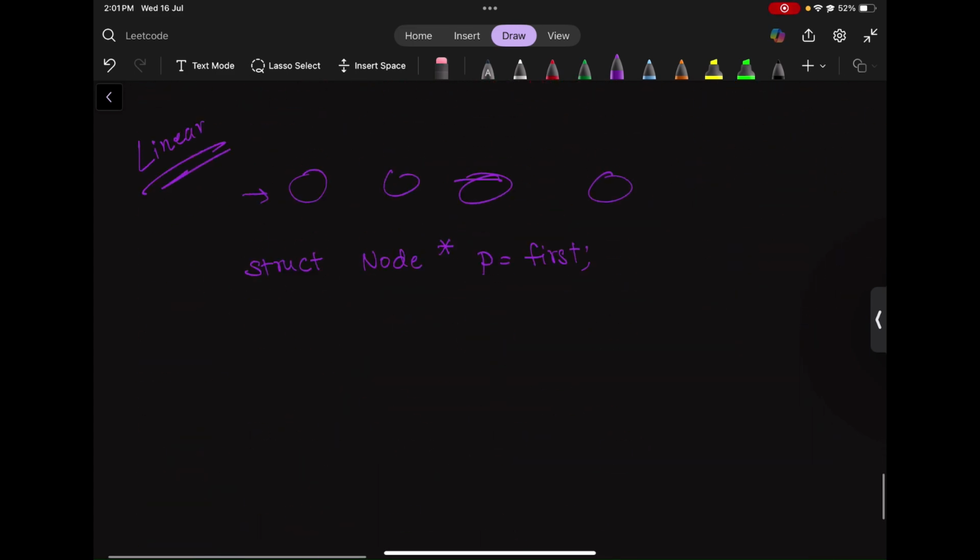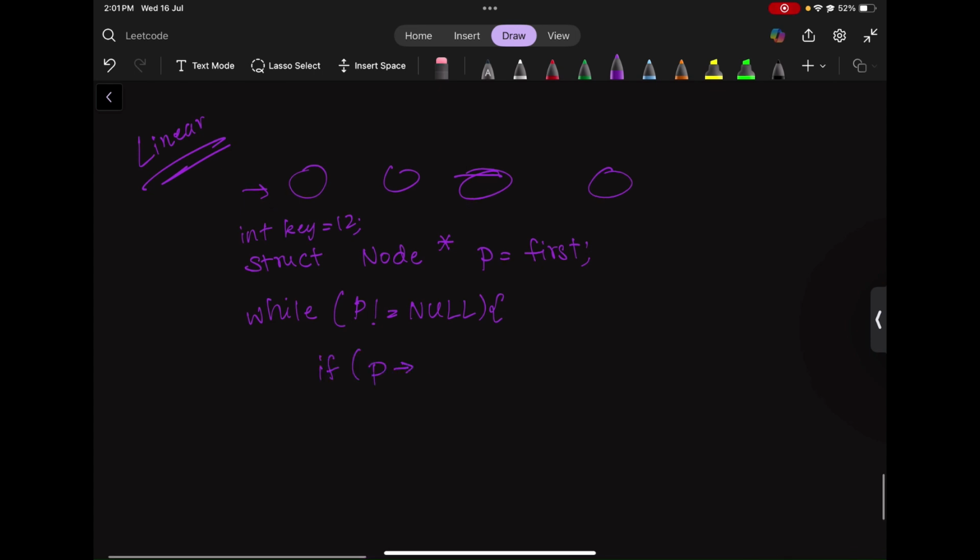And then we go ahead and, okay, this is our list, say key is 12. So while p is not equal to null, that is traversal through the whole linked list until the end.